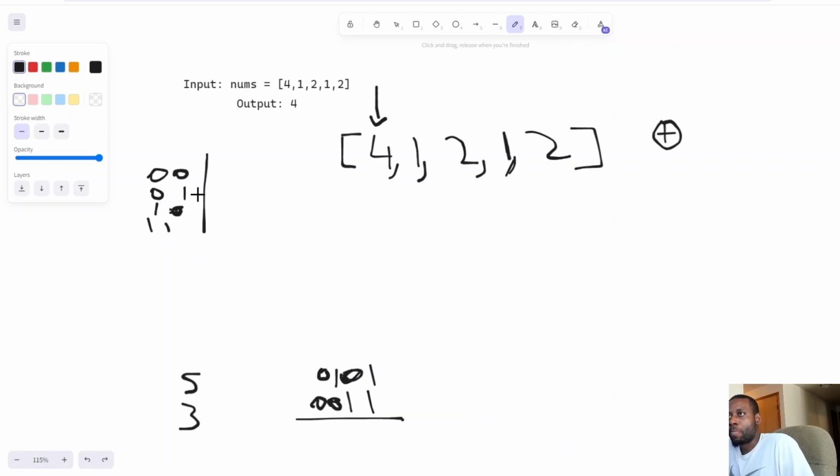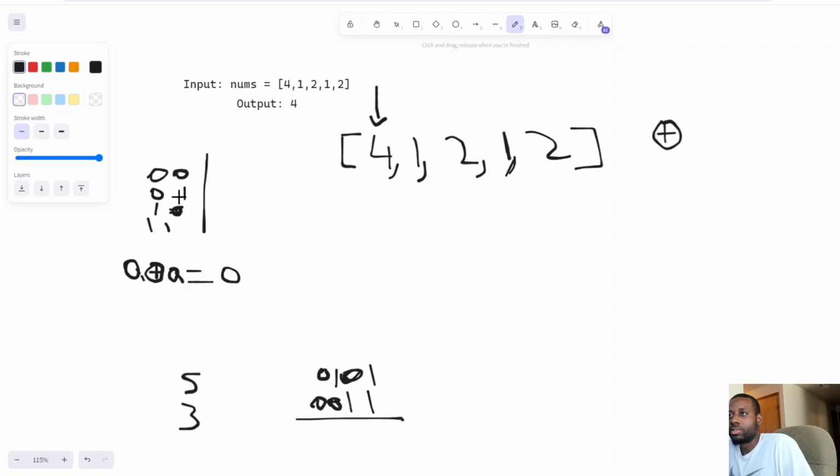One of the good properties of XOR, and we'll start off with this first, is that A XOR A equals 0.